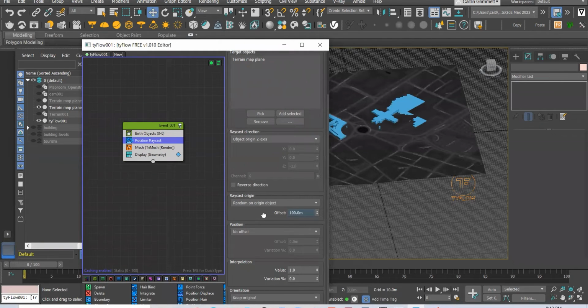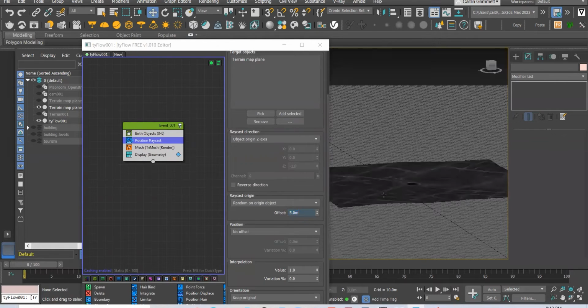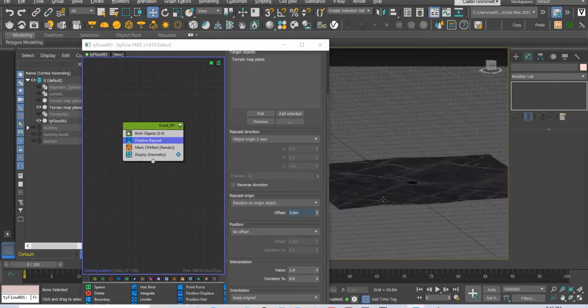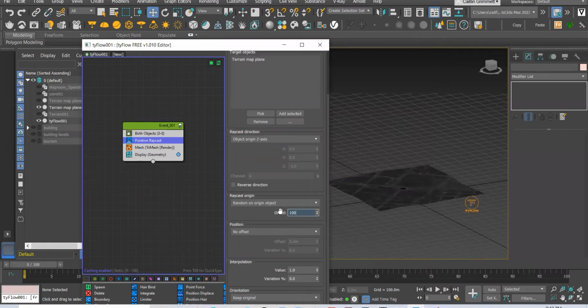So this is so the buildings sort of go up 100 meters and then they snap back down onto the terrain. If I had gone only 5 meters, then they're still, I don't know where they are, but they're not there. So if I do 100 meters, they're going to go up and sink back down.